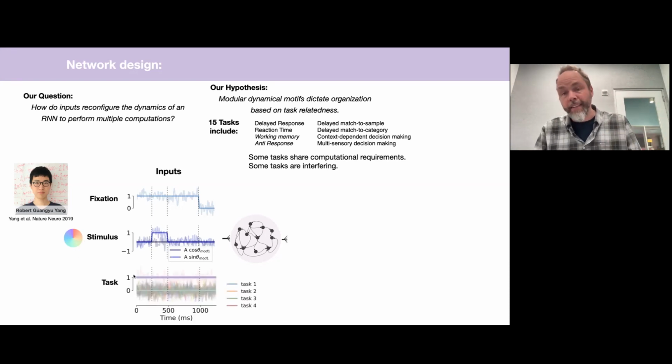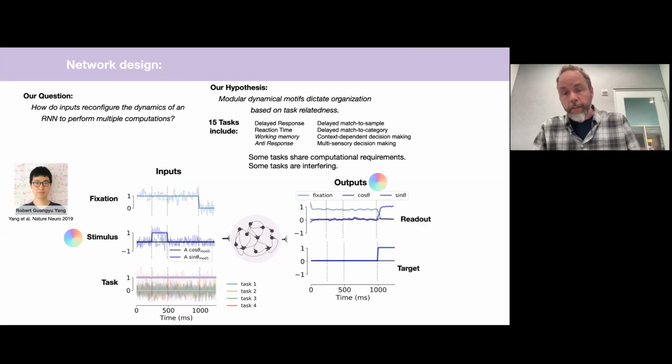Then there's a task. This is now a 15-dimensional one-hot input, right? So that is going to tell you what task to do. And now the outputs are just encoded in the same way. Depending on the task, there's going to be some combination of the stimuli that you do this or look that way, or I should say, regurgitate the input in a pro task or go the opposite direction. There's 15 tasks. There's a lot of different contingencies for this thing to output.